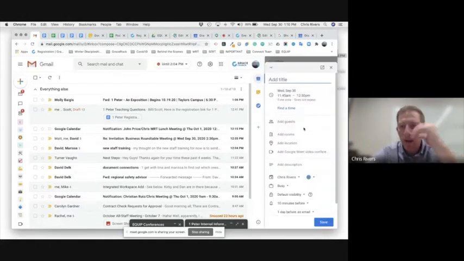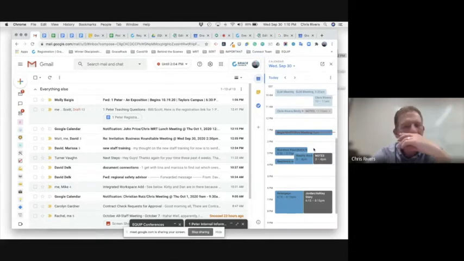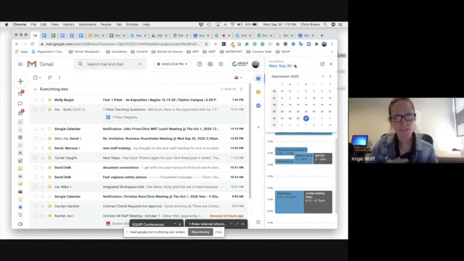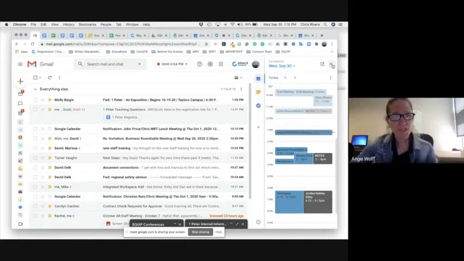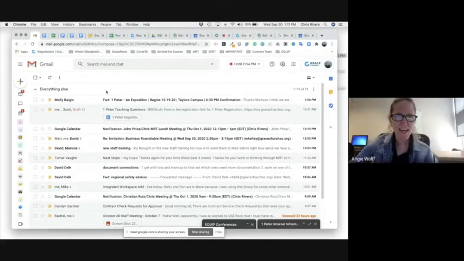You can make a calendar event if you want. You can, of course, add Google Meet to it. You can add guests to it. You can do all the things that you normally do in a calendar. You can just do it all right here. It's real nice. It feels like they kind of all talk together. That's right. Yeah. So that seems pretty helpful. I have found it to be very helpful. Yeah, I definitely like the tasks where you can just put a date for reminders, that is really helpful. Yeah, that's right.